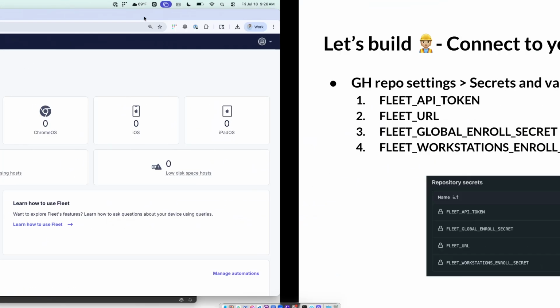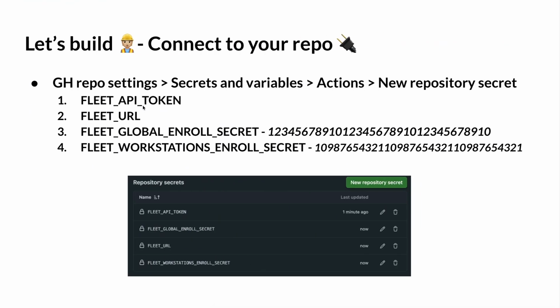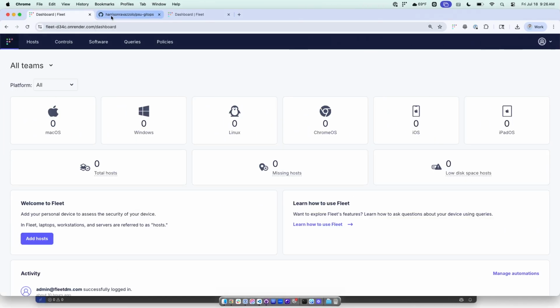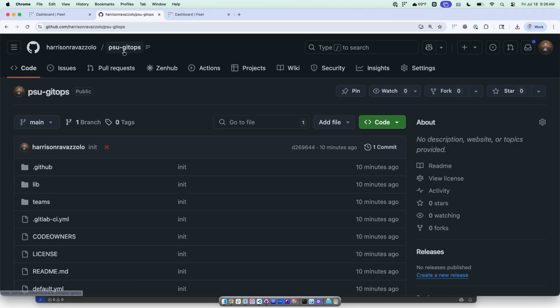So the first thing we're going to add is our fleet API token. And this is, again, just a variable. It's a secret defined in our repo. And so what that looks like is if we come over to our repo itself. So again, I'm out of this repo that I'm working out of.